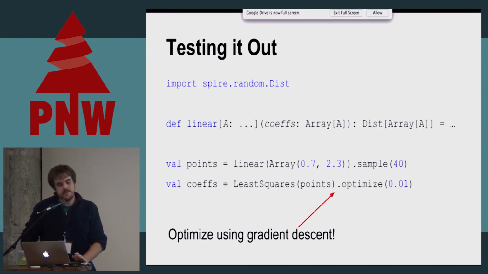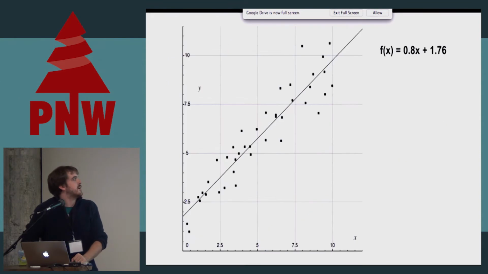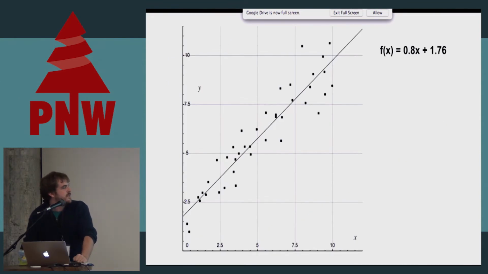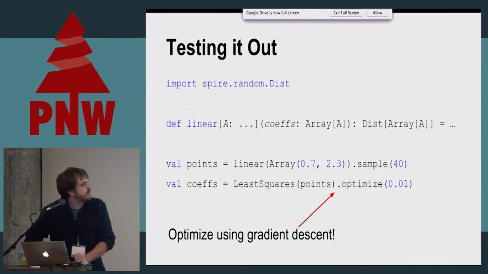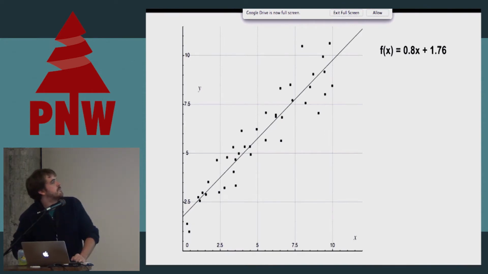And then we basically just use our least squares notation to optimize it. It goes through the gradient descent loop and hopefully stops. So I just ran it with some points. You can see here the line looks pretty good. It doesn't quite match what we originally gave it, but it looks like it's still a good fit.